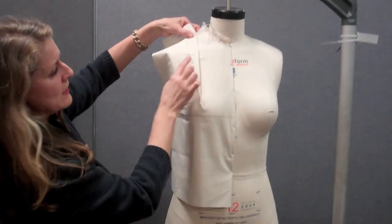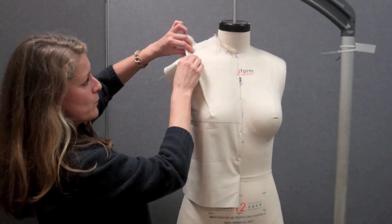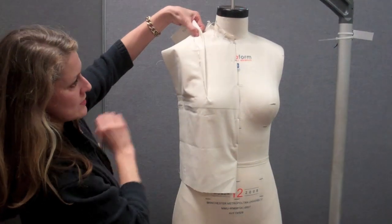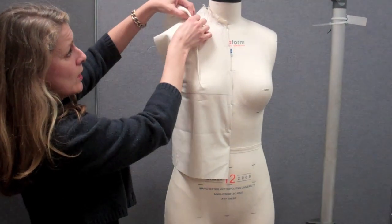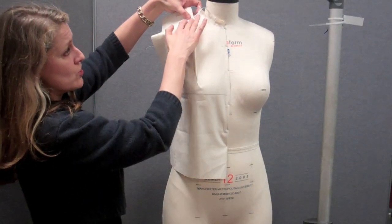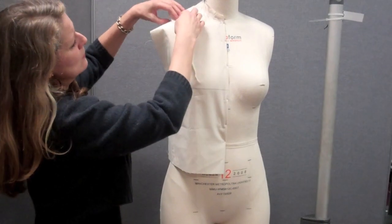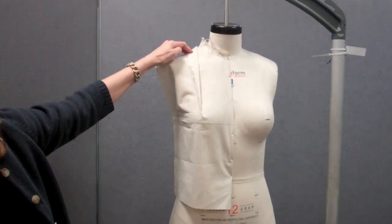And depending on which way you want your dart to lie, it's a preferential thing this way. Whichever way you want to fold it, whether it's towards the centre front or whether it's towards the side seam, that's up to you. But it will have a bearing on the shape of the dart at the top, so just be mindful of that. And for this one, which way shall I fold it? No, I think I'm going to fold it that way. Just fold it that way.